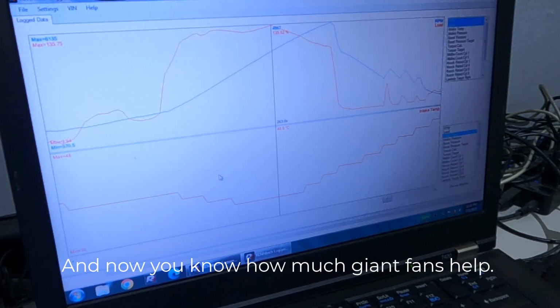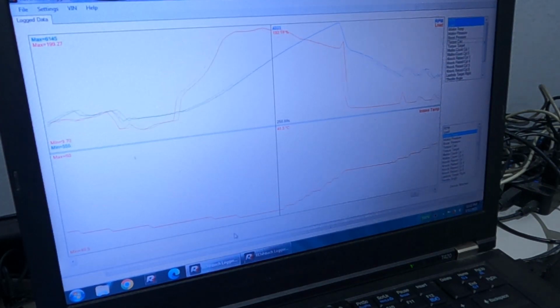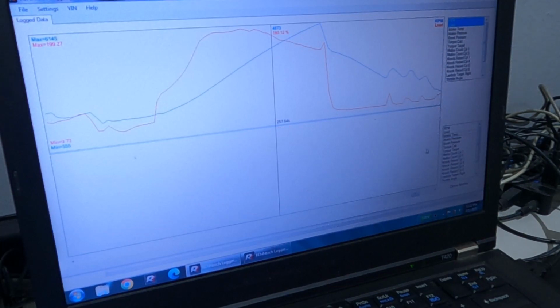Yeah. So we're looking at intake temperature here, not engine temperature, which obviously has a big effect on boost. One of the other things that I want to look at here and call attention to is our peak load numbers. They are 135% stock, and on the same third pull we're at just a tick over 190% with the tune. That's nice. That's indicative of something working really well.